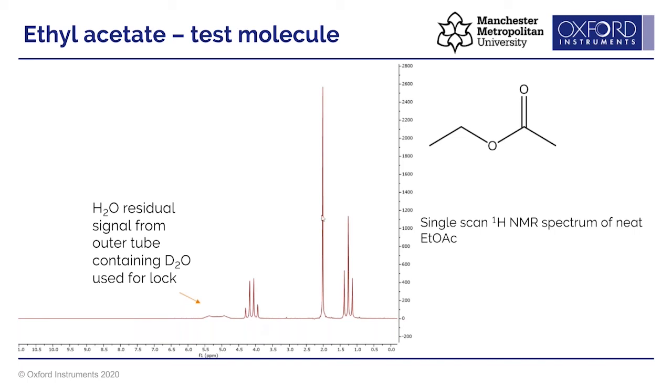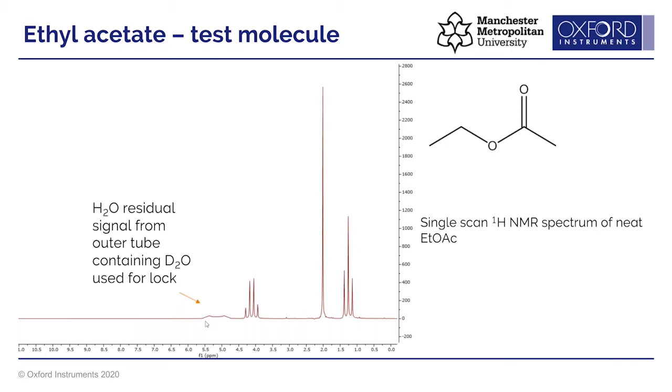And then we've got the singlet of the methyl group here, which is a singlet because it's got no protons next to it. So this is the methyl group we're looking at here. At about 5.25 ppm, we've got the water signal. That water signal comes from the D2O. So we've got some trace amount of water in our D2O that we use for the lock. And we've used D2O in this instance because it doesn't coalesce or sit on top of the other peaks that we want to look at.